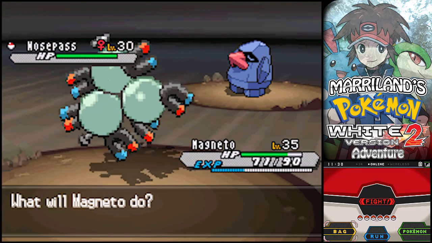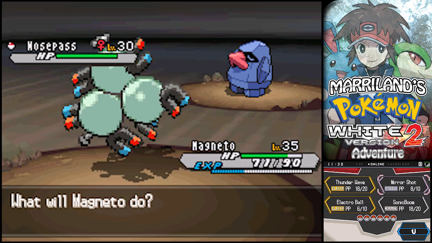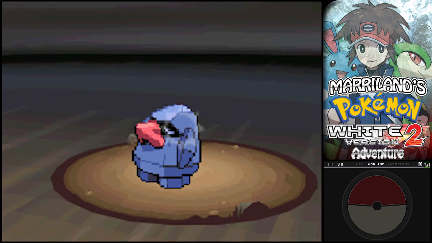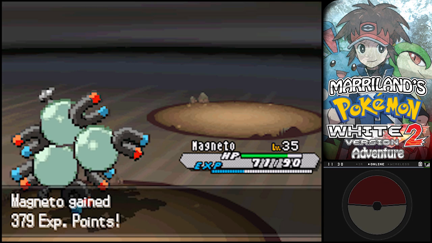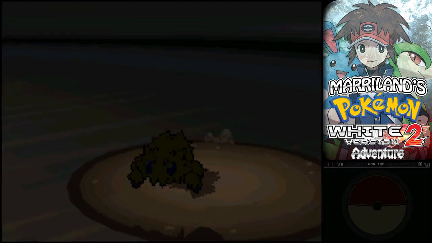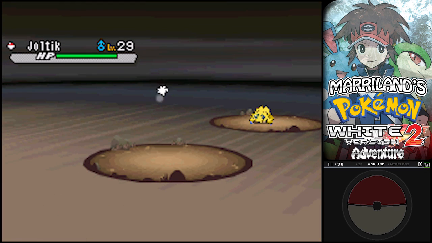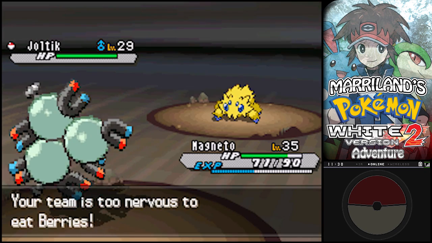Oh no! Magnet Pull! This isn't good! I can't get away! Oh no. Oh, darn it. Still no Dynamo. I've run into so many Joltiks and stuff like that, but no Dynamo. Oh man, I'll keep looking. Maybe this one will be it. Nope. It's just another Joltik. Alright, I'll let you know when I find a Dynamo, but I just had to share that because that was pretty funny.